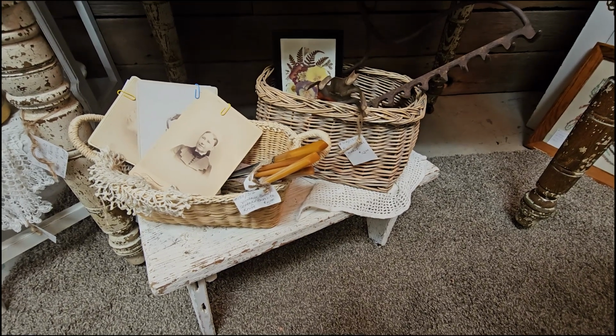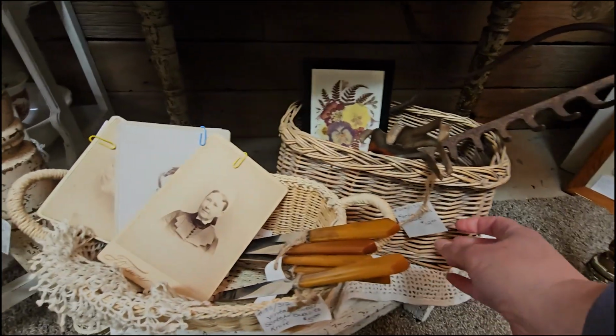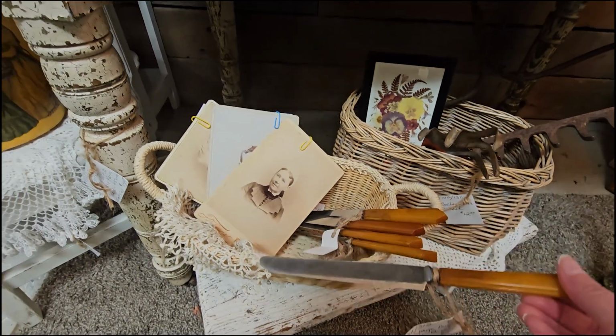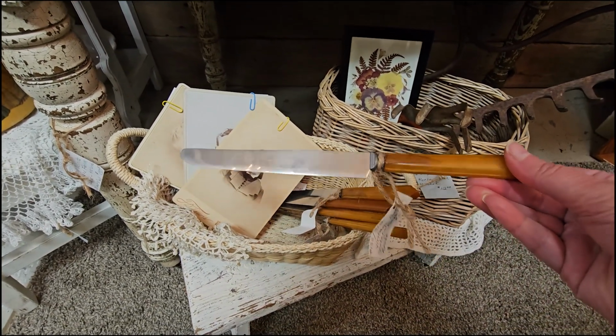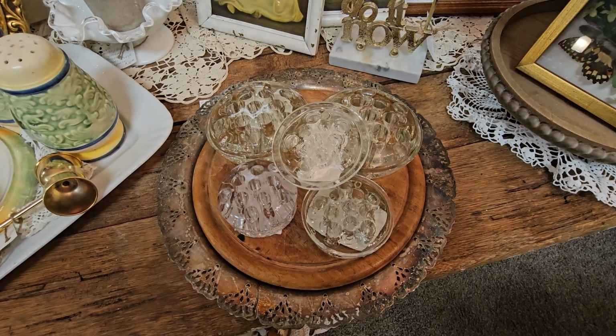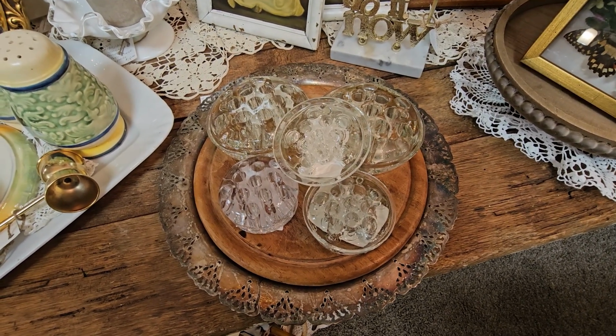This place was so much fun, and it is so much bigger than it looks from the outside. Every time we turned a corner, we were like, oh, there's more. So stay tuned to the end, because there's a special section that I filmed at the end that I really want you to see. So make sure you stay to the end.